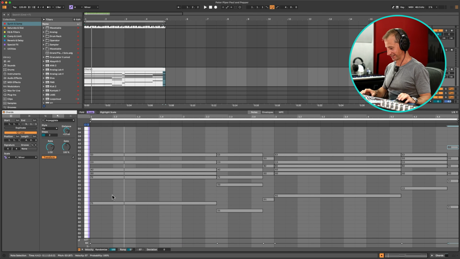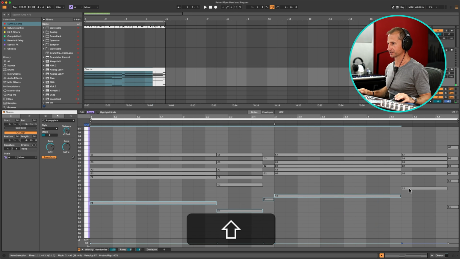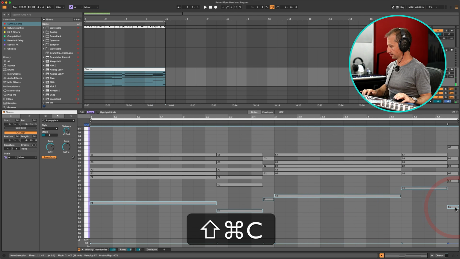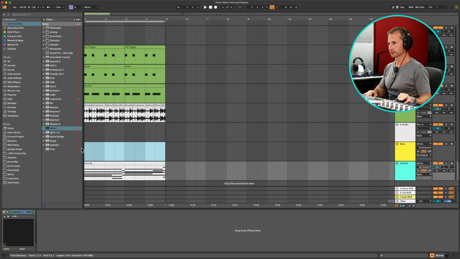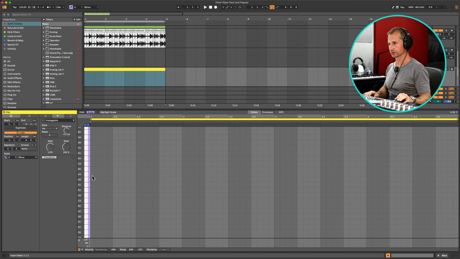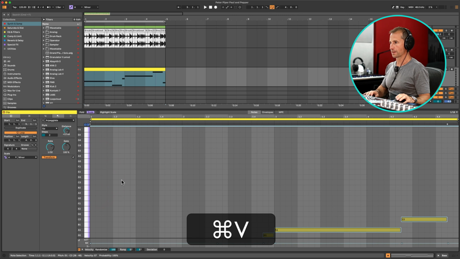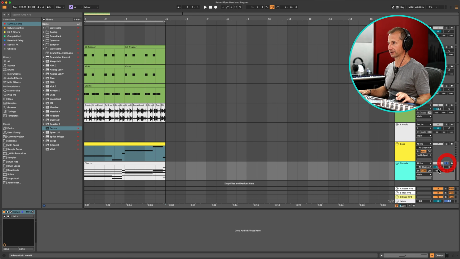So what I'm going to do is I'm going to now make the bass line. So I can just grab the root notes of all the chords like so. Delete them, so we're not messing with the bass frequencies. And then I'm going to create a bass line in there. I'm just going to paste those. Boom. And we're going to choose another Serum in a second. But first, let's get these chords sounding good.